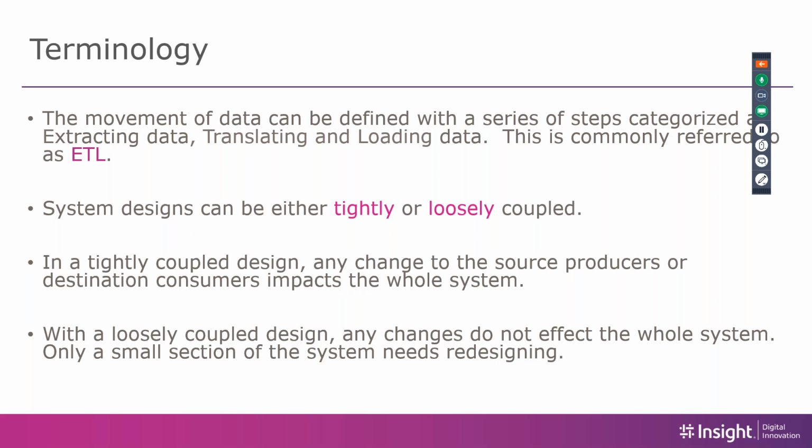One of the concepts that's still in play, though, is system design, and whether it is tightly coupled or loosely coupled. If you do a tightly coupled design, when you change the source producer or the destination producer, guess what? You're actually changing the whole system, because you have to go to the program that does it. With a loosely coupled design, we use a man in the middle, like a data lake. So any changes that affect the system only require a small section of the system to be redesigned.